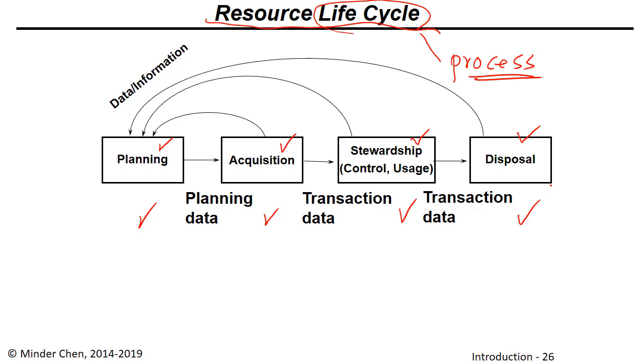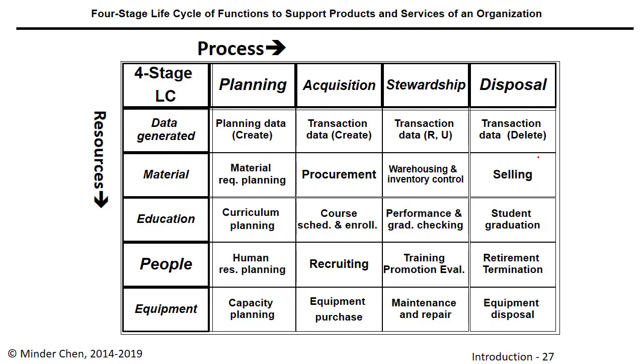And in this process, we actually will be generating a lot of data, which allows us to use the data and information to help us to perform these 4 different types of activity through a resource life cycle, so we can manage our resource more efficiently. So if you combine the process and resource perspective, like material resource, human resource, equipment are our resources, and educating programs could be considered a resource from an HR viewpoint, and data can be considered resources.